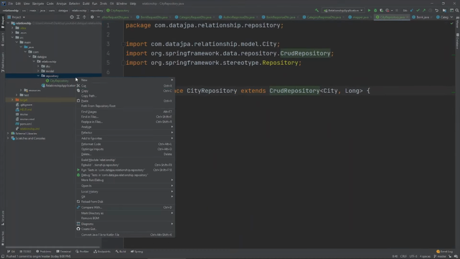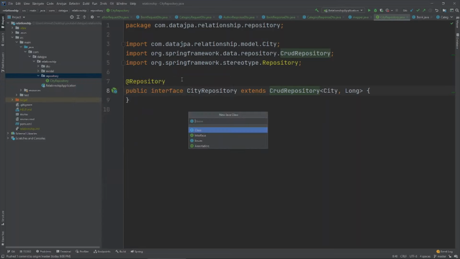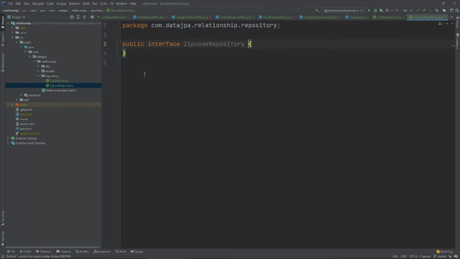Our second repository is the zip code repository. This will also be an interface. Add the repository annotation.